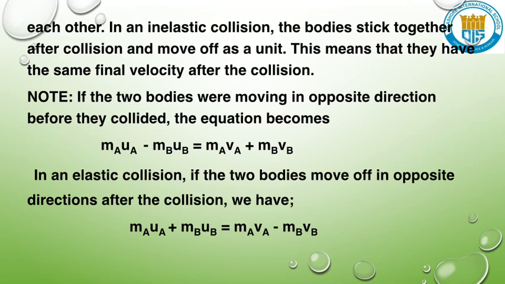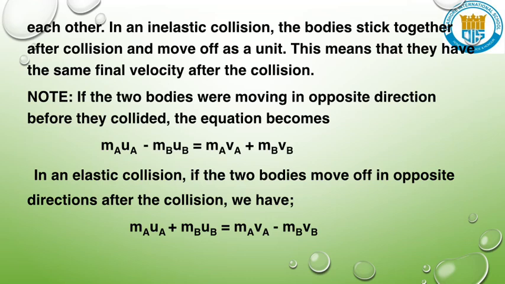If this happens, then because of that opposite direction of motion of both bodies, the plus that we have on the initial velocity side of the equation will become minus, because we have two things opposing each other in motion. So if one is going towards the positive side, the other will go towards the negative side. So body A, assuming that was going to the positive side, then body B will go towards the negative side. That is why we have the minus there for before the collision.